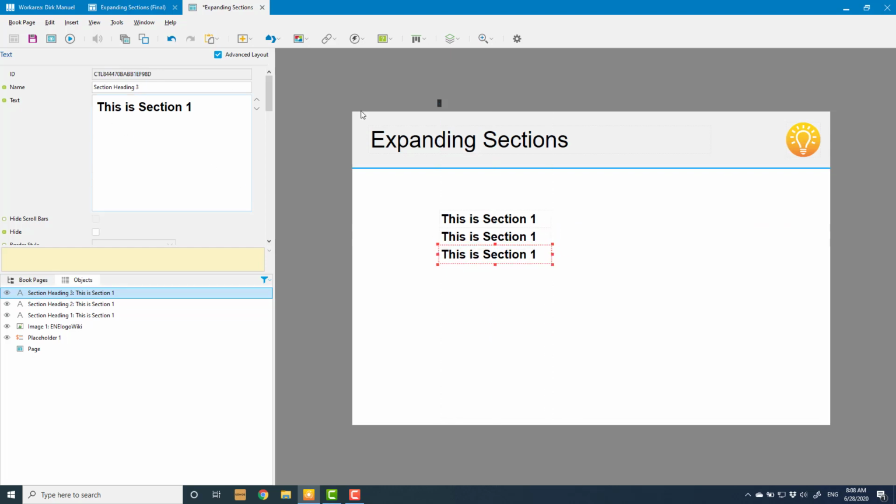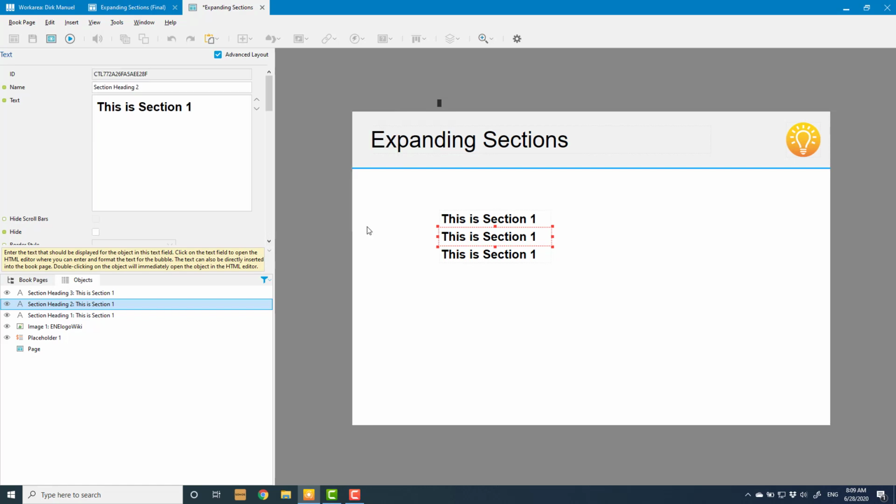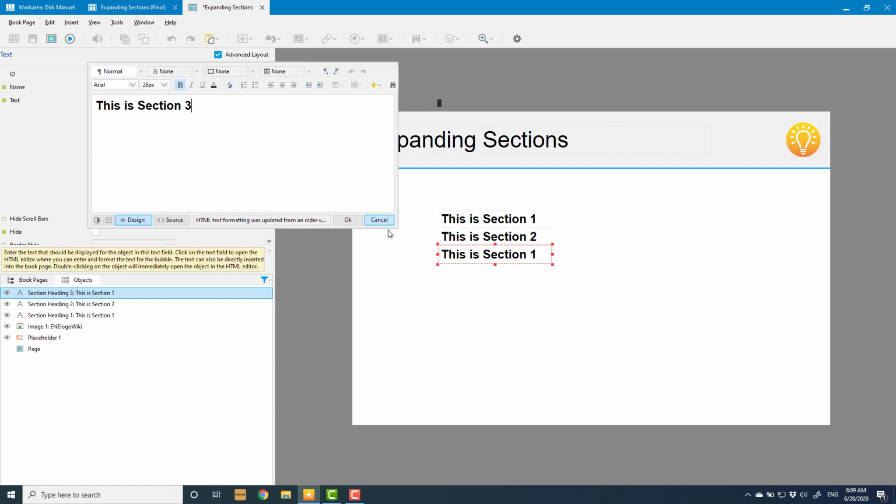Now you'll notice that whereas this one was called section heading 1, this one's called section heading 2, section heading 3. If you're creating a new object, and you've got an object of the same type on the page already, it will automatically give it the same name but with a new incremental number. So that works out well, and it saves us a little bit of time and keeps things nicely named, which you should always do. Now this text needs changing, so I'm going to change this to this is section 2, and this last one, this is section 3. So that's my headings.